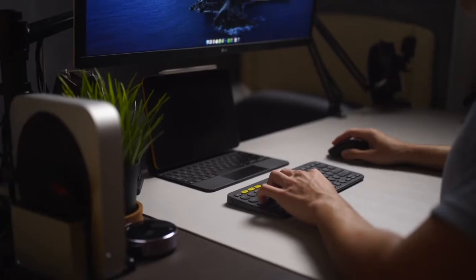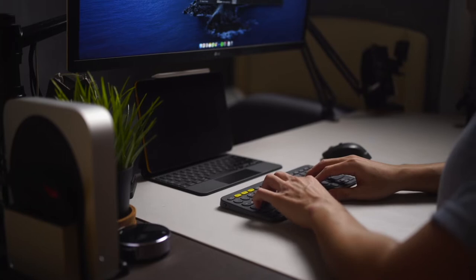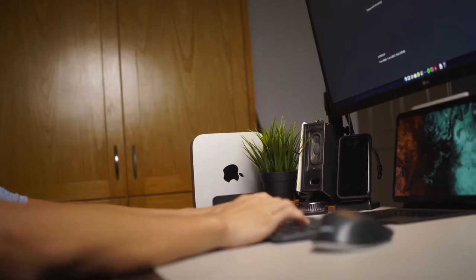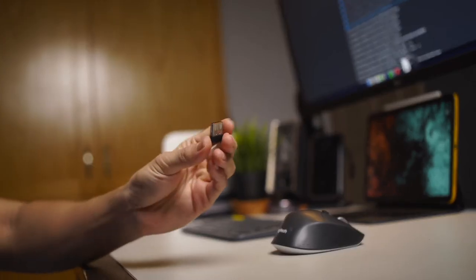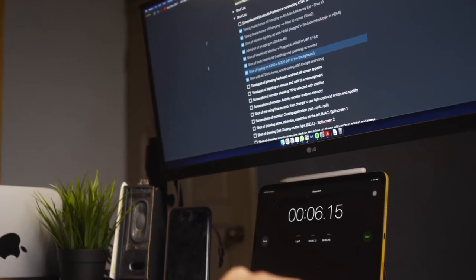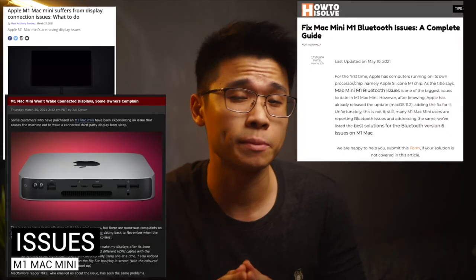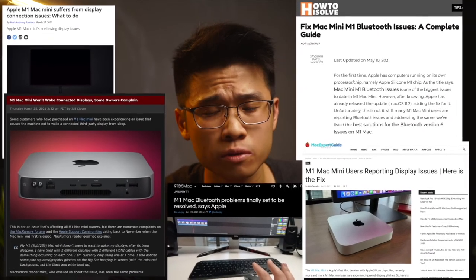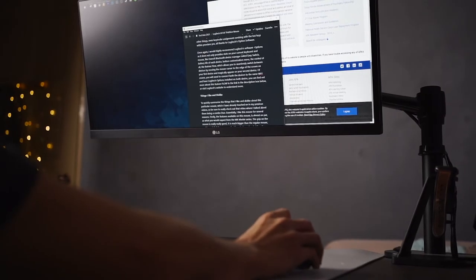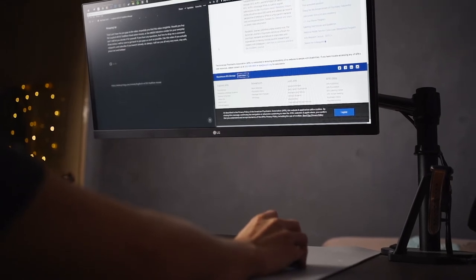Aside from that, my experience with this particular mouse on the M1 Mac Mini still suffers from massive stutters here and there, whether it's using the USB dongle directly or even a Bluetooth connection. I'm pretty sure everyone else is also facing this issue with peripherals, even with the Logitech MX Master series. So nothing much has changed from the horrible connection with the M1 Mac Mini. However, connections on the Windows platform seem to be smooth and so far still very good.